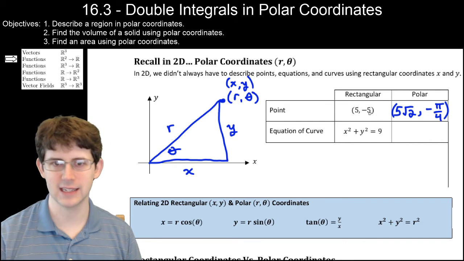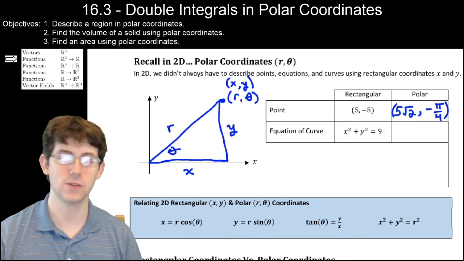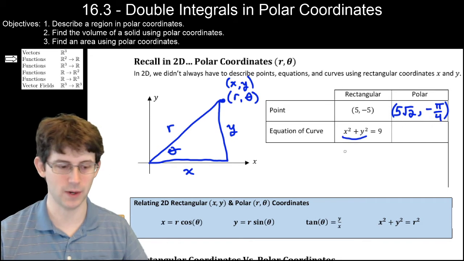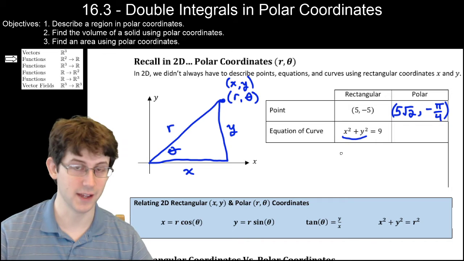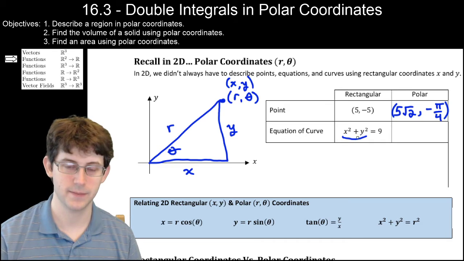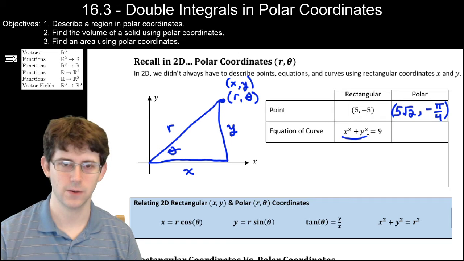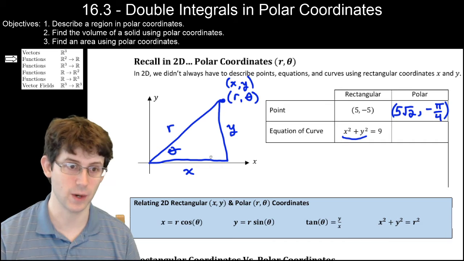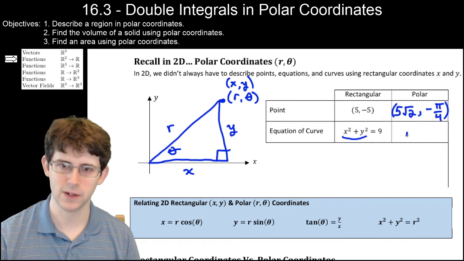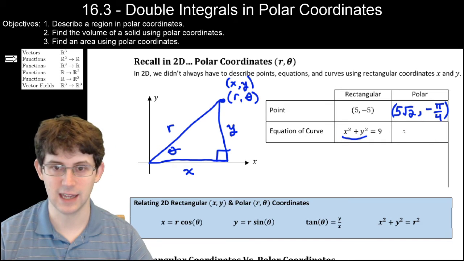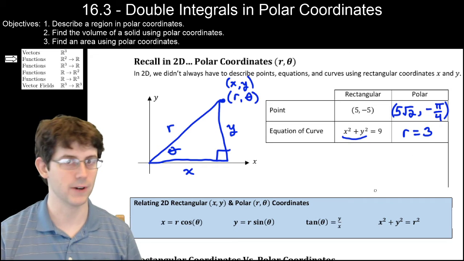In this case, (5, -5) is easier. We will usually use polar coordinates when it's easier to use polar coordinates. Here, what's x squared plus y squared? Well, the main useful thing that we deal with in polar coordinates is circles. So this is a circle with radius 3. How do we figure that out using polar coordinates? Well, we say x squared plus y squared is r squared, because here's this right triangle. So in polar coordinates, this is r squared equals 9. Or even better, we can just say that r equals 3, and it will still work out for us.